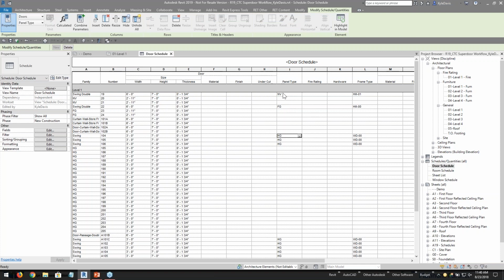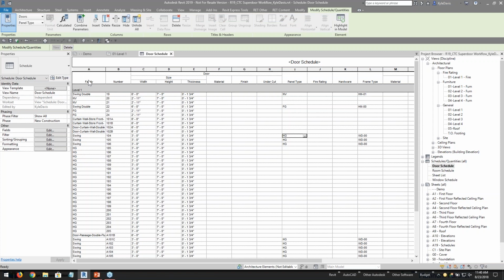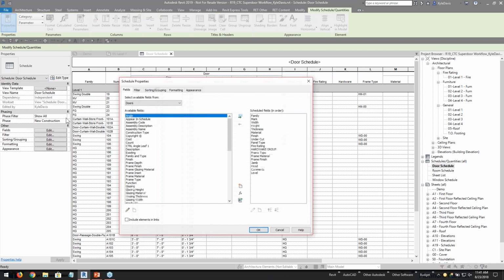Now, with this scheduling, if I come over to the family name, I added the parameter family for the reason of showing that, well, here's my single or my swing double, but then I have here the family name HG, and HG is the panel. So since we talked about the tagging feature, the panel is also showing up. So we have a built-in functionality to be able to get rid of those panels. And what you need to do is go to the fields and add the parameter up here in schedule.